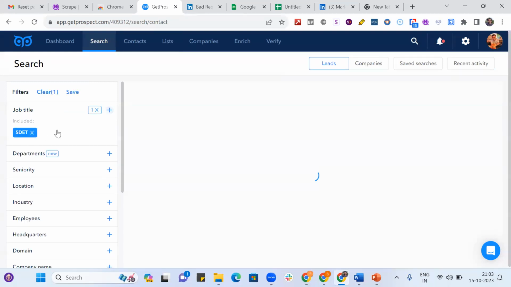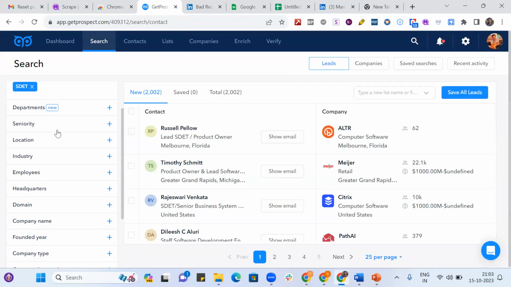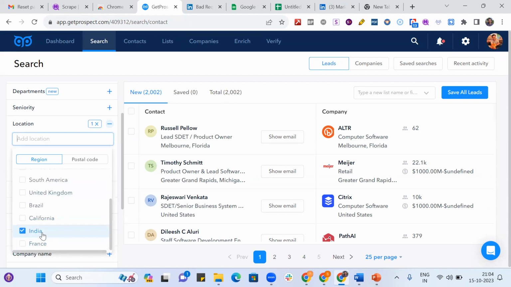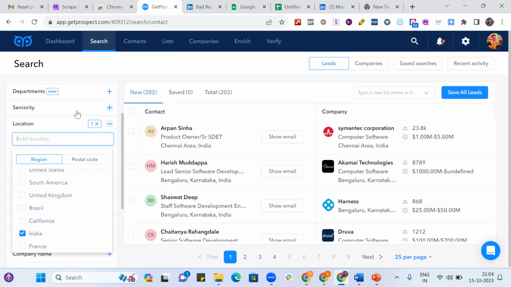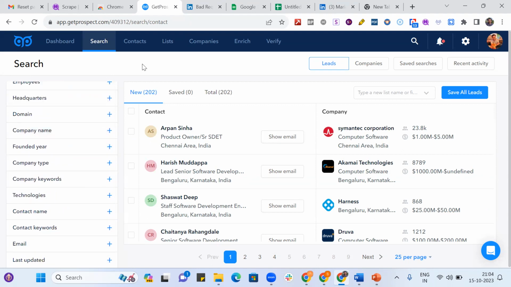So let's see, job title, and it's giving me results across the world. Location, let's say India. It is giving me results across India.